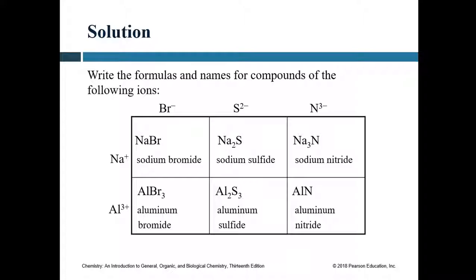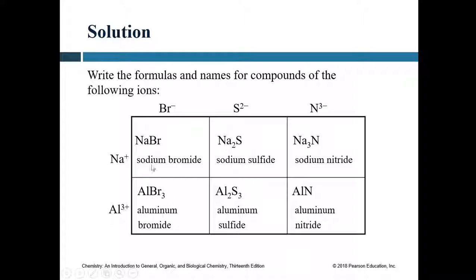Now you'll notice here that on our sodium +1, with this nitrogen that became the nitride ion, we're going to need 3 positives to balance out this 3 negative. So we write that right here. This 3 tells us that there are 3 of these sodium ions. When we come down here to our AlBr3, our Al3+ ion and our Br negative, we're going to need 3 of these Brs. So that's why we put a 3 down here. The numbers on the bottom represent not the charges, but the amounts of those ions. So we have aluminium bromide.